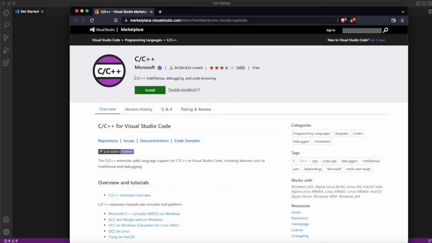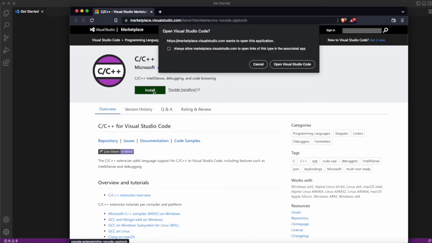You can get this at marketplace.visualstudio.com, and you can really just search for CPP tools and you'll find this. Or even better, when this is needed, Visual Studio Code will determine that it's available and ask you if you want to install it.